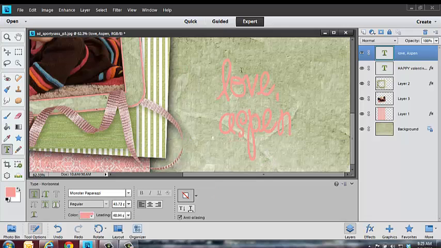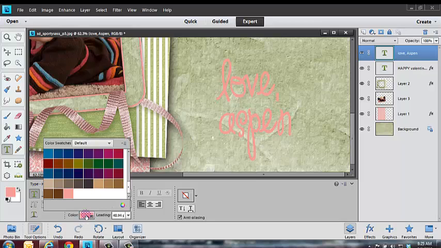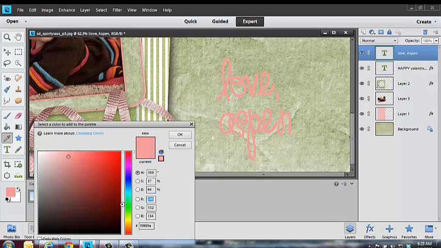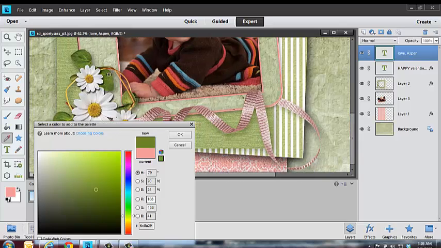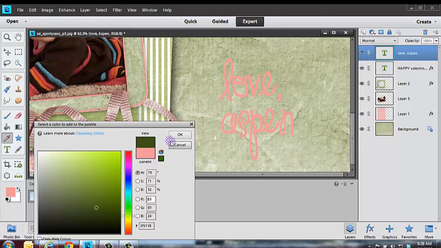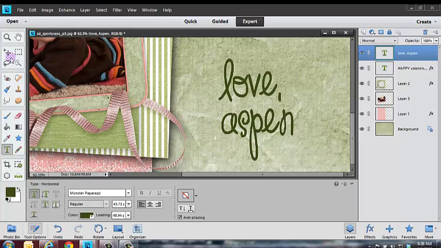So let's try going back in and changing the color for our text. Again, I don't really want to pick from my color swatches, so I'm going to pick up the color picker. And I'm going to go into my layout and pull out a green. It needs to be a really deep green, so let's scroll around here to see what we've got. Maybe a green from this leaf. And then once I get the family of greens, I can just click down so it's a deeper green, and that also works. Okay, and so I like that a lot better.